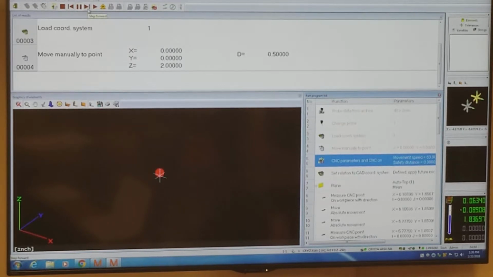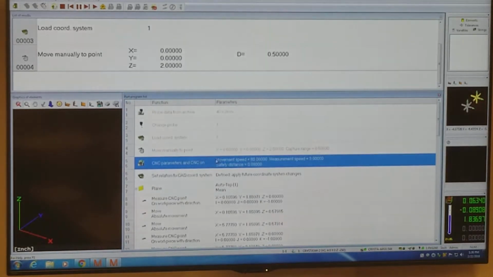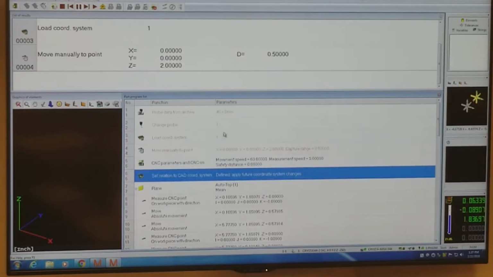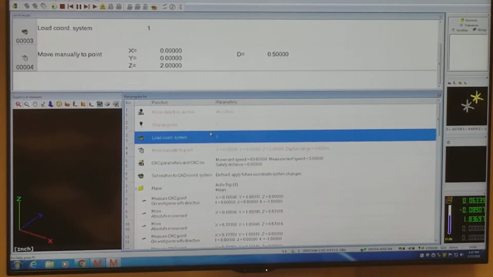Next thing we have CNC parameters. All that looks good. You know, these CNC parameters are kind of fast. Our movement speed is 60 millimeters per second. I'd like to slow that down to 20. How would I change that? Editor. So you can try double clicking right here, but it doesn't let you do anything because we're in repeat mode. I'll click the blue cursor elsewhere so I can see if this is available to edit. It's colored black, so it is available to edit. So I'll jump into the editor.